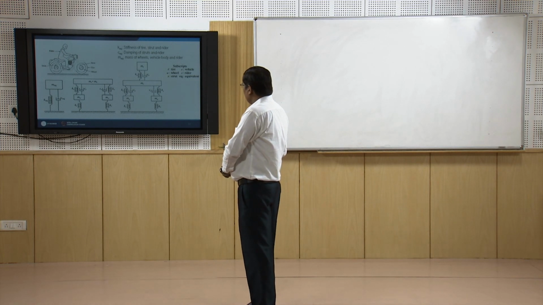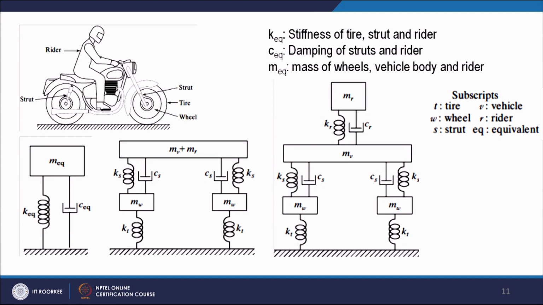The second model, which we have made, takes more masses, more damping, more stiffness, like we have separated the wheel mass. So we have a mass of the wheel and we separated it, and the stiffness as the tire. So the tire stiffness is connected with the wheel. So we have kT stiffness and the mass is then connected to the vehicle, the rest of the body and the rider.